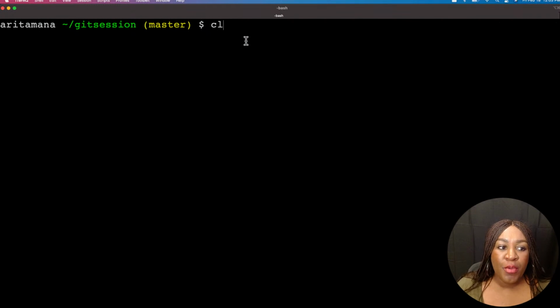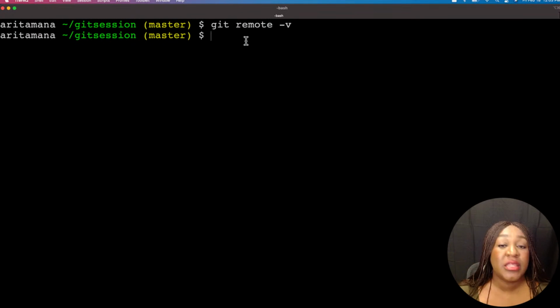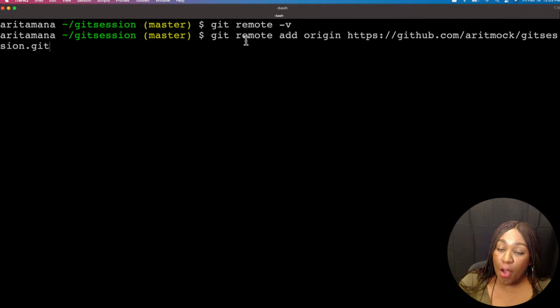Okay, now before we run that command, I want to open the address book to show you. The way you check your address book in Git is to run git remote. And I like to add -v. -v means verbose. Verbose will tell you more information. So git remote -v. I ran it, nothing came because we've not added any addresses. We don't have any addresses in our remote address book. So that command that I copied is going to add the address.